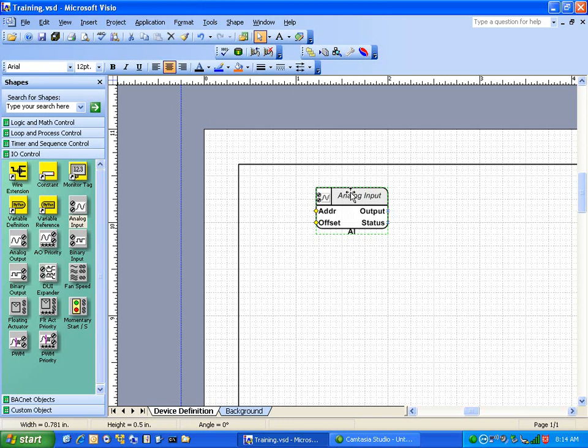Workplace tech really is the start of it. If you can be a little more accurate in labeling your points in workplace tech, it makes graphics and learning devices and UNC work 20 times easier. So the more you can do at workplace tech level, the more you're going to save down the road when you're working on your graphics.